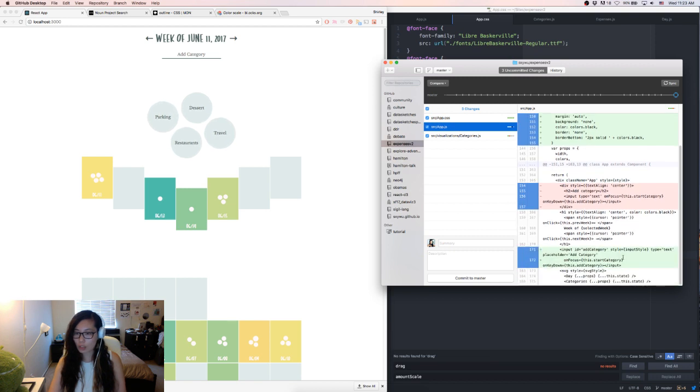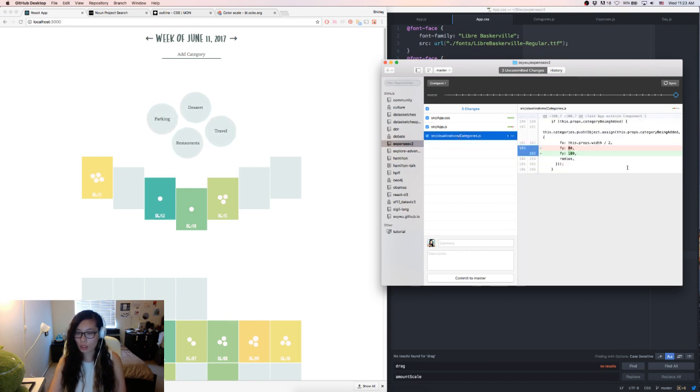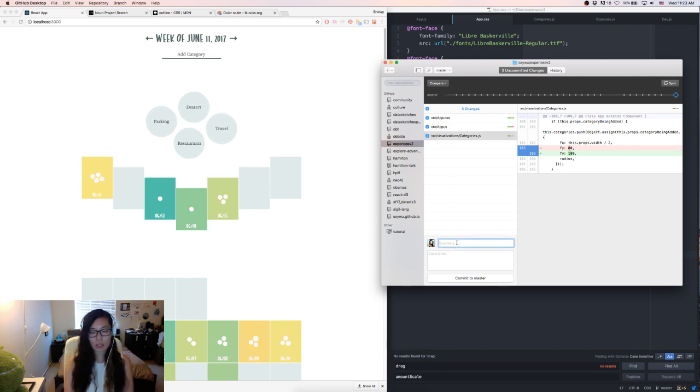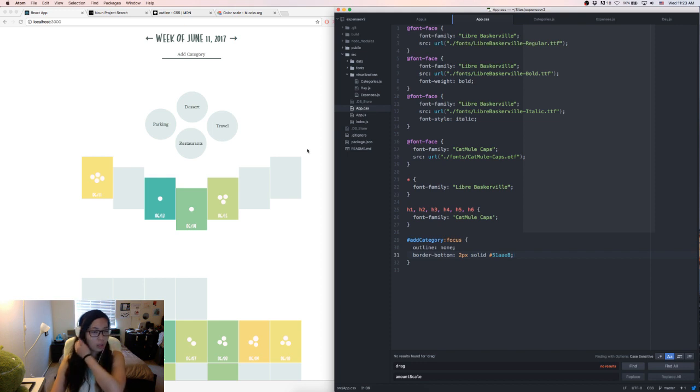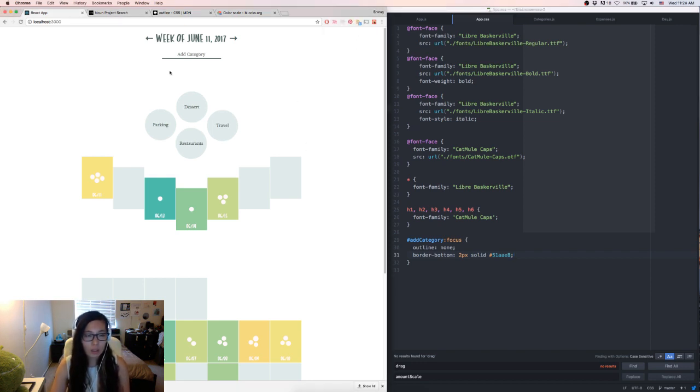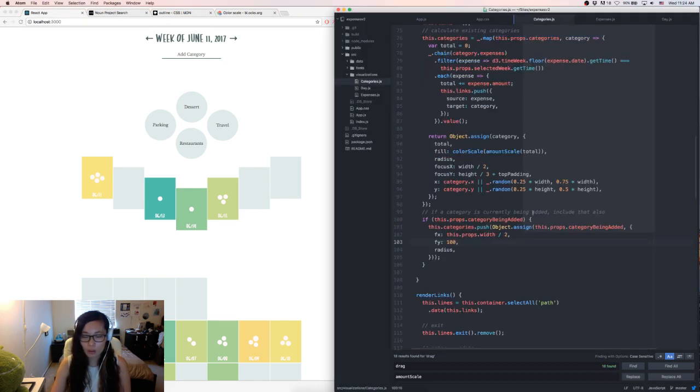So here's all my changes. I changed the input and then I nudged down the category a little bit. So this is style category input form. Okay, so then there was something really quick I wanted to do in categories.